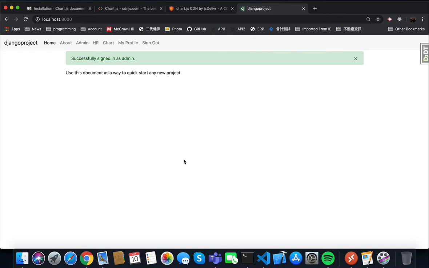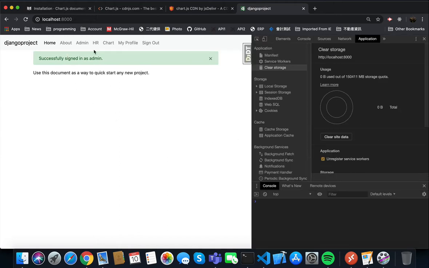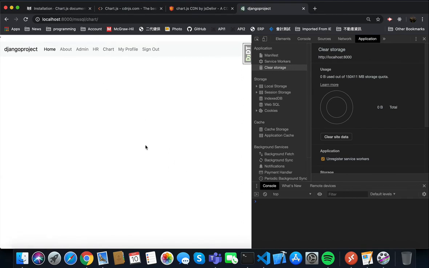So to check if there is any error in your HTML page, particularly with references, you can turn on your console log and just go to our link. Currently it doesn't show anything here, so that's probably a good thing.